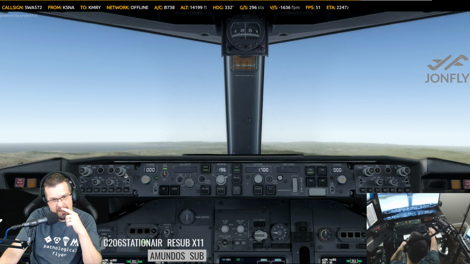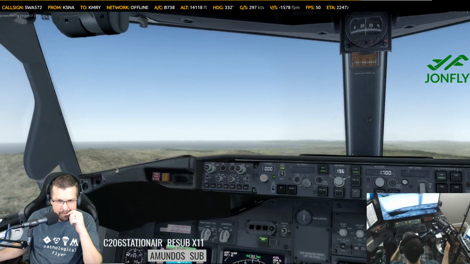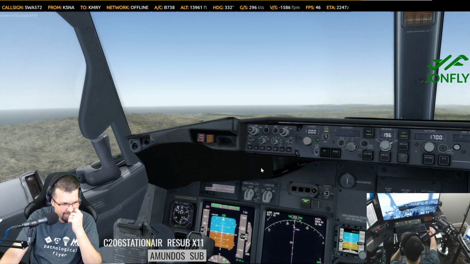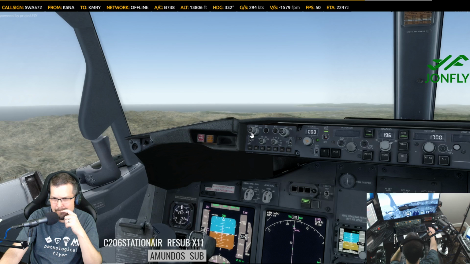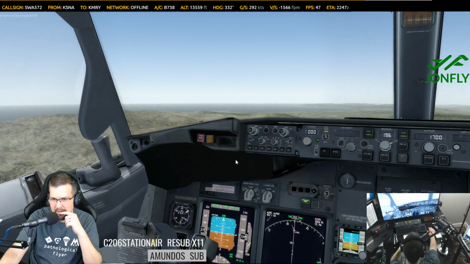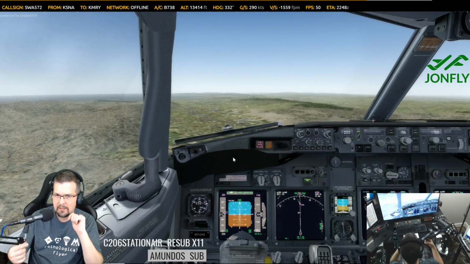So is it the outer knob on the EFIS? I think the outer knob switches it between baro and radio. But the inner knob, yeah, the inner knob actually does this. Oh, there it is. Decision. Baro 200. That's the decision height, right? Yep. Okay. Sweet. Okay, 13,000 feet.